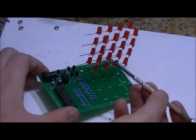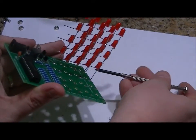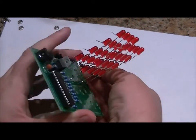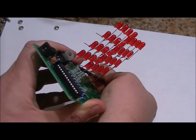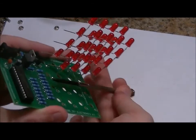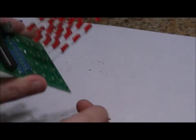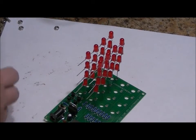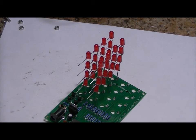If you have to do bending to make sure that they're all perfectly the way you want them, take a screwdriver, and gently, from the bottom pins that are soldered, massage them, bend them a bit in whichever direction you please, left or right. Just push or pull. Do it very gently. Don't do it from the middle layers, because you can wreck your solder joints. And if you put your cube together and you have a bad solder joint, it's much more difficult to go in through a cube of 64 LEDs with your soldering iron.